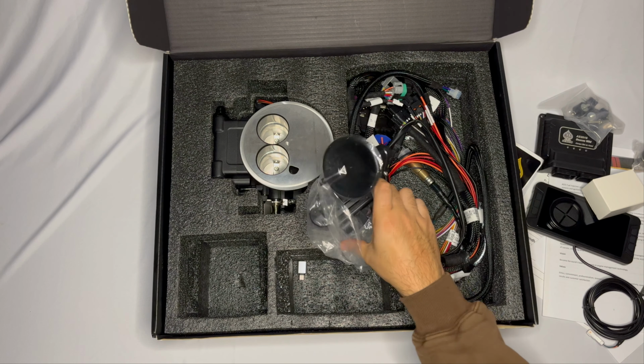Now for the wiring harness, my least favorite thing, but I think the directions make this pretty clear. And what's nice about this wiring harness is that they already have it covered. Look at that, they wrap it and everything. You know, the one that I had, I had to actually do this myself and cover everything. It's nice they have every wire marked.